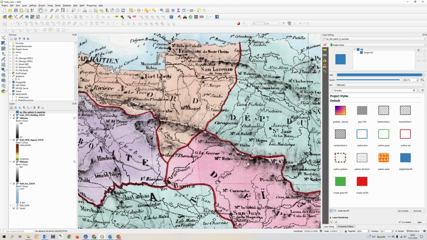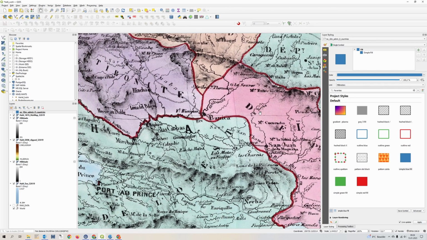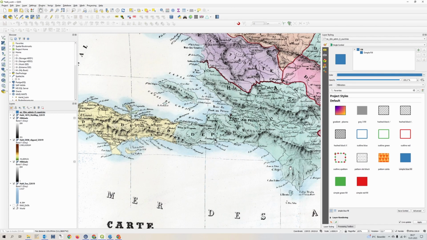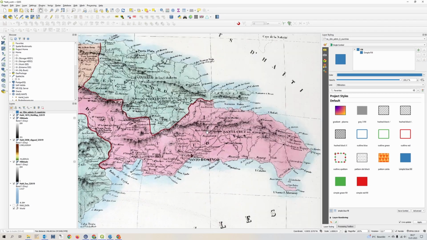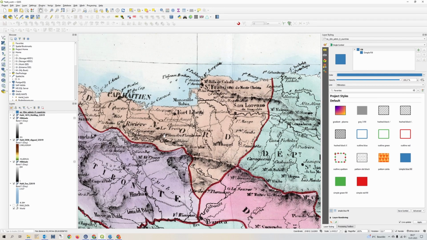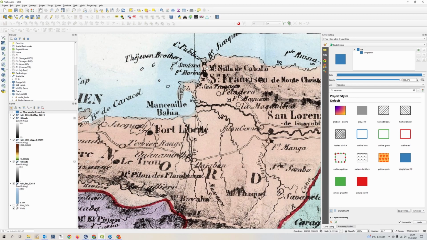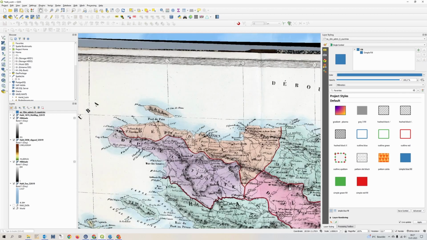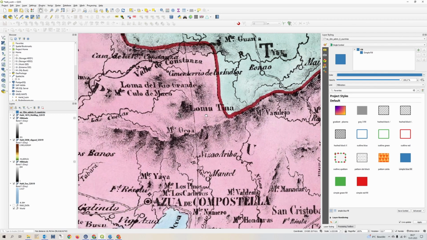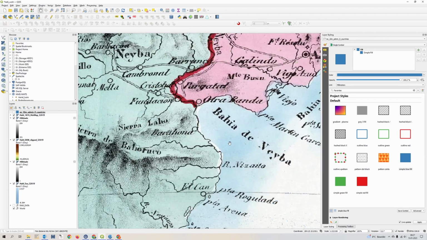We're not going to digitize the rivers because that's a lot of work. And we have the départements. And we are going to digitize the settlements, the département borders, and the road systems. And besides that, in some places we have fortifications like here, here, and here, marked by this symbol. And of course, we also have toponyms from rivers, from mountains, and from maritime features like this bay.